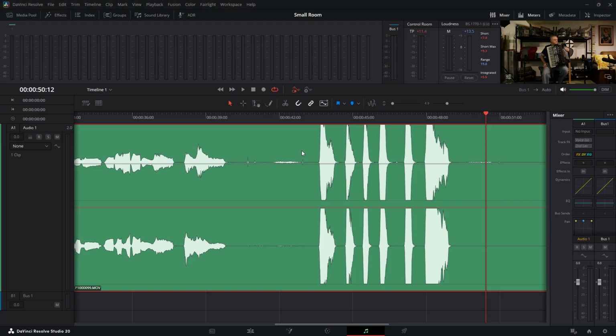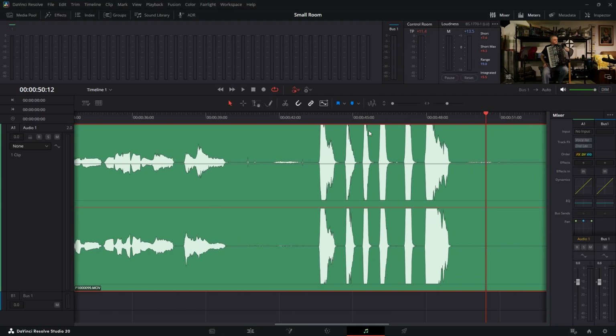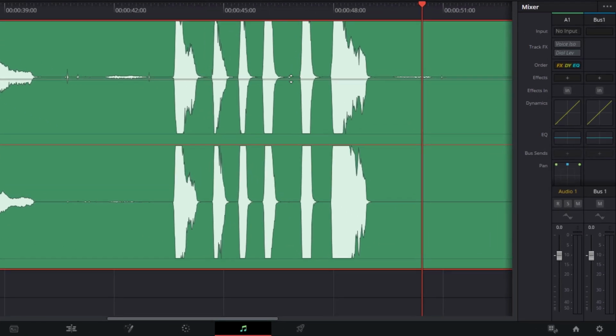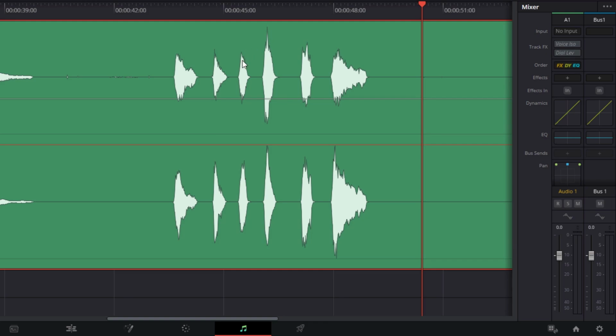Let's go to that same file in Resolve. Now, you can tell that this is the same file because it has the same waveforms and everything. And we have that series of peaks that are clipped and cut. When I come in here and try to lower these files, and it is properly set up to use 32-bit files, here's what happens. All those peaks are intact. And that's the benefit of a 32-bit system.